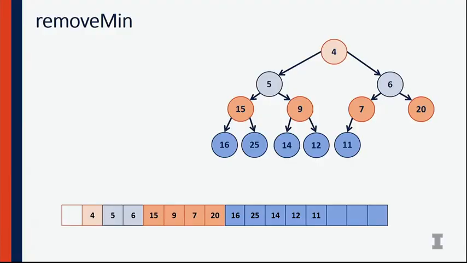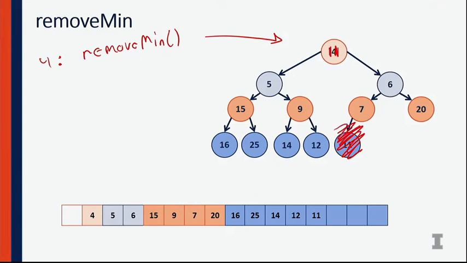So let's look at an example of removing a couple of nodes. So here's the tree we had in the previous video before we did any inserts. Now I want to remove minimum on our root node. So removing minimum is going to take 4 out of the tree. To do that, I'm going to use a clever approach of actually just swapping the very last element in our tree with 4 to ensure that we don't mess up the tree structure itself. So as we remove min, I'm going to take 4 out, and I'm going to put that very last element, 11, into this tree. So doing that means that we have a complete tree still. We haven't ruined our tree structure. We've just ruined the order.